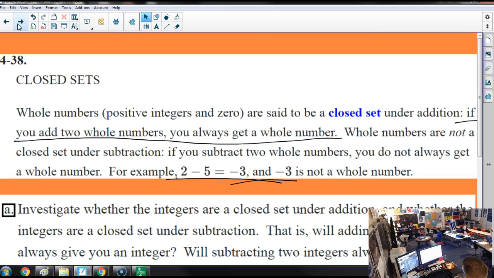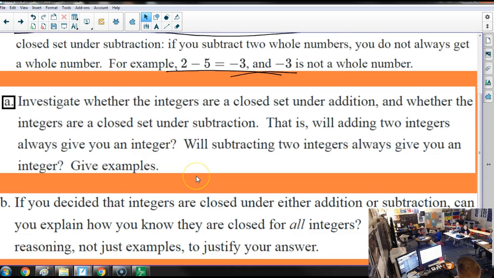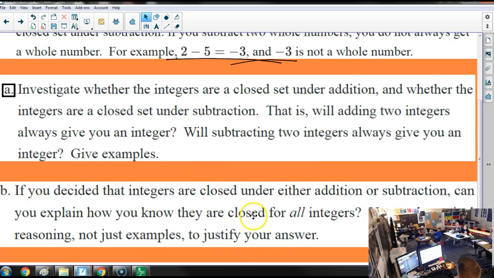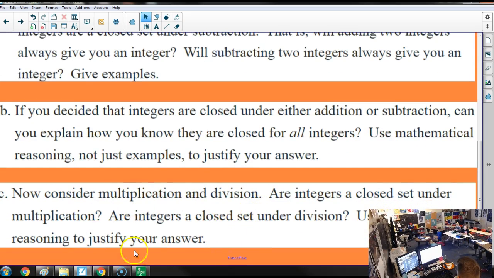So today, to leap over the rest of this, because it should have all been pretty similar, we should have heard about closed before. What makes a set closed? Integers are closed under addition and subtraction and multiplication, but not division. When you divide integers, you won't necessarily get an integer out. When we investigated this, what did we come up with? Well, I just told you for B. Put a square on it. And what about C? Anytime you multiply integers, do they come out to be integers? Yes, but not division. So that's how we check closed, look for where it breaks down.